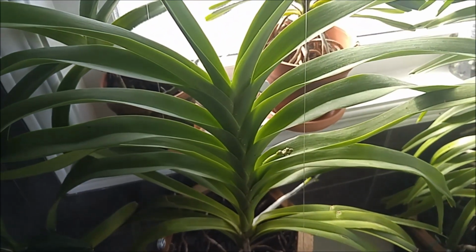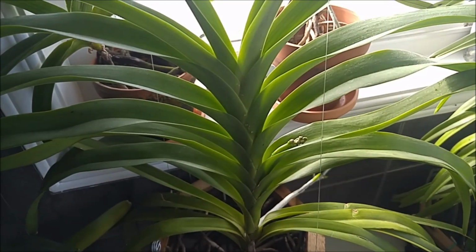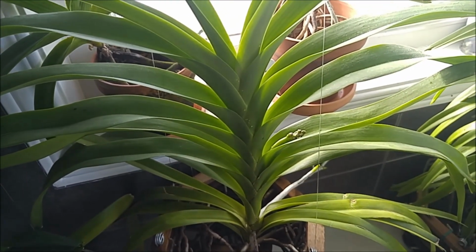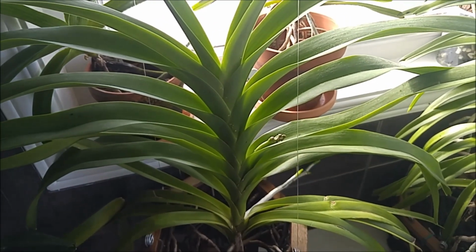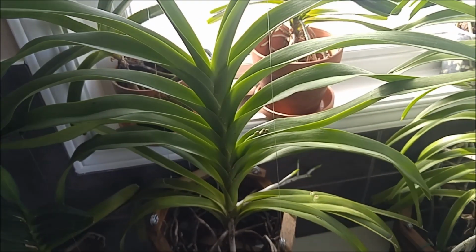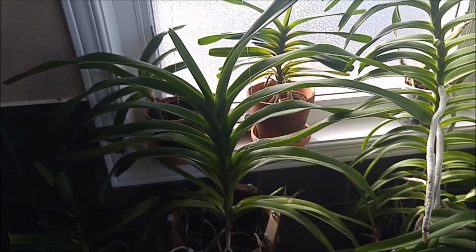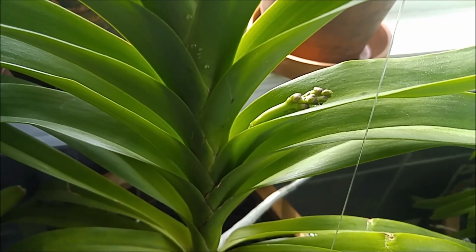When I bought this plant, I had just started with orchids. I had no idea what I was doing, and I did destroy a lot of Vandas by trying to pot them up or trying different mediums. But this little seedling stayed with me through all these years, became a family member basically. Now it's huge, see? So having this spike is a really big deal for me.